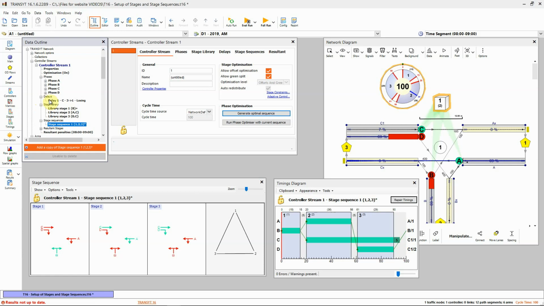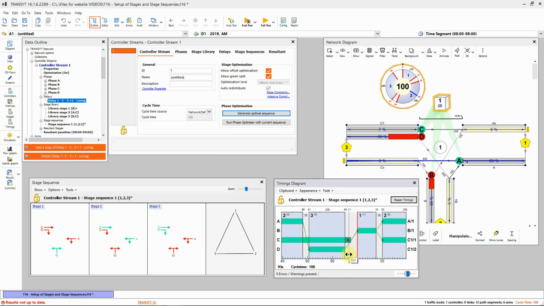And also in here you may notice you've got a phase delay as well. And you can see that represented here of a phase delay. Go and move this along a bit. You can see going from phase C to B, there's this phase delay of 5 seconds. And this is the reason behind why I was changing the intergreen, just so that this effect would be showing up. So very powerful feature.